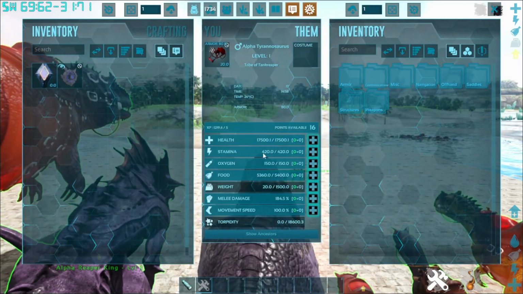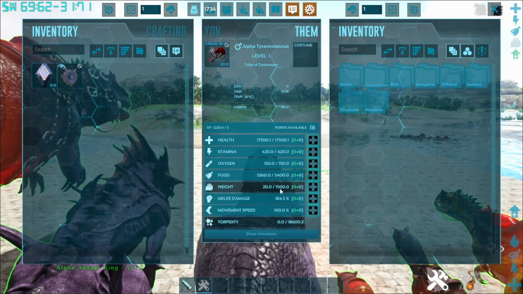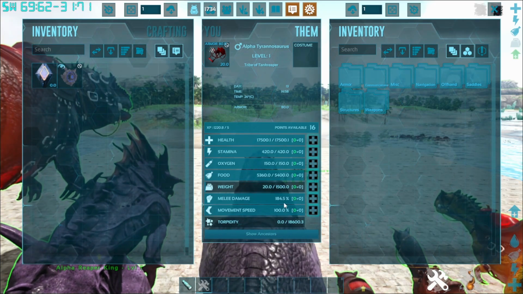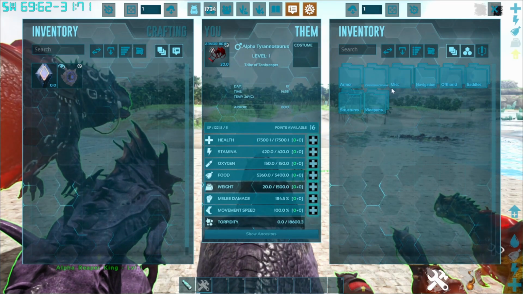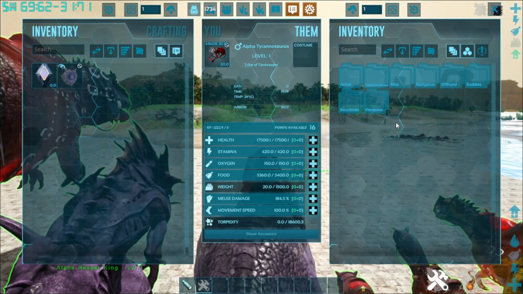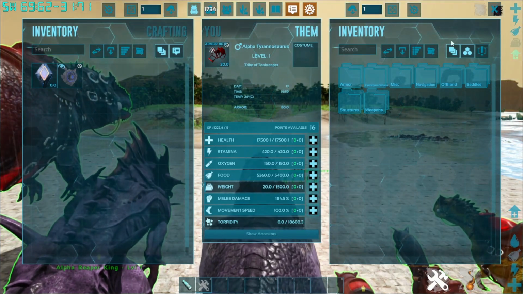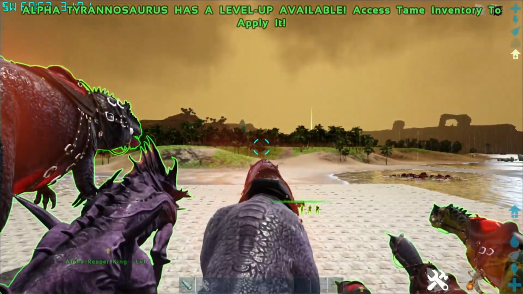So let's look at other stats. 420 into stamina, 1,500 into weight, 184.5 into melee, and 100 into movement speed. And again, as you can see, each of these creatures do act like a mobile smithy, which I really do like, especially with the Rex. And it's raining in the game. Thank you, ARK. Thank you very much.